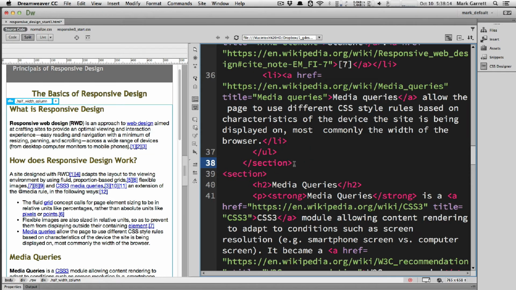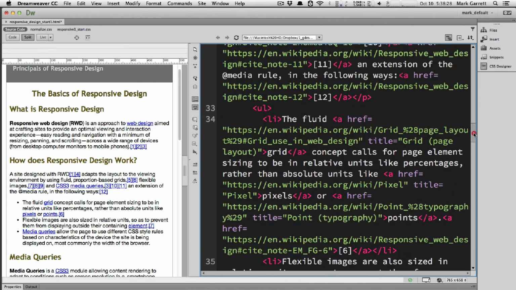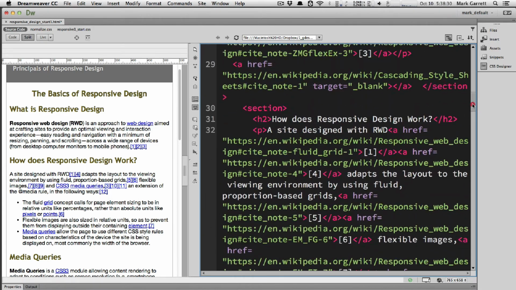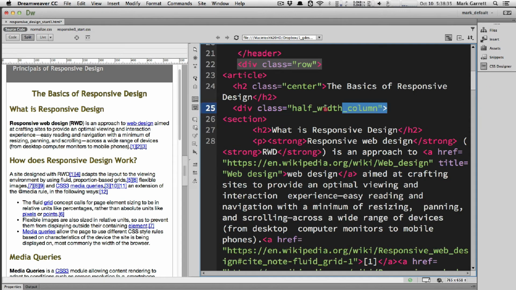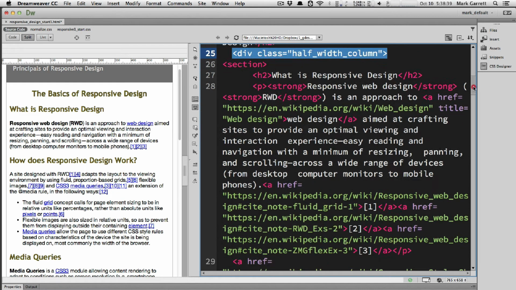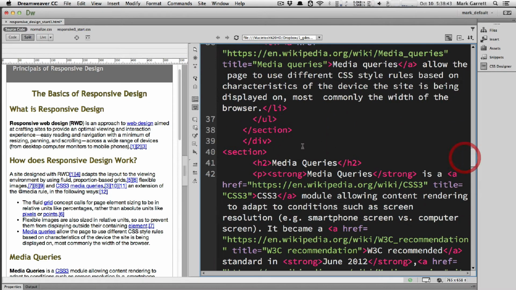So I'm going to add the closing div tag there. And again, if you're in Dreamweaver, if you type the bracket and the slash, it closes the div because it knows it's an open div, so it wants to close it for you. Then I'm going to add again on line 40. I'm going to copy this time. I'm going to add the same thing around the other two sections. So where is that? Here it is. Copy that. So we're starting the second half column, I'm calling it, right here.